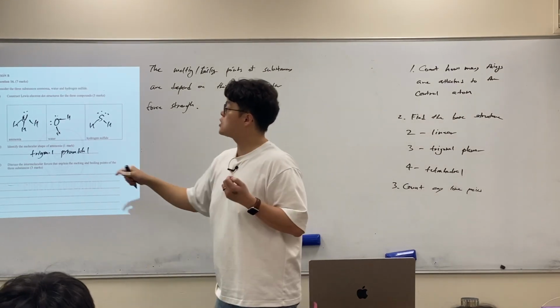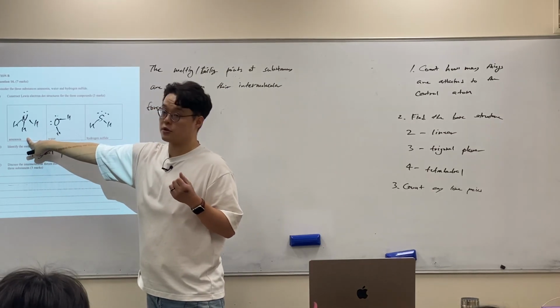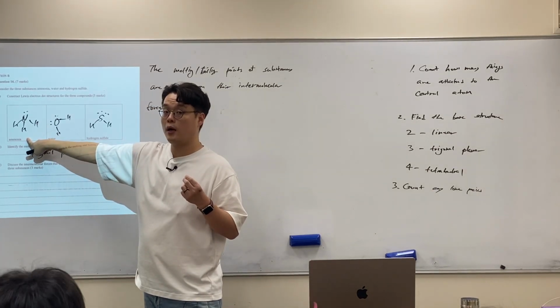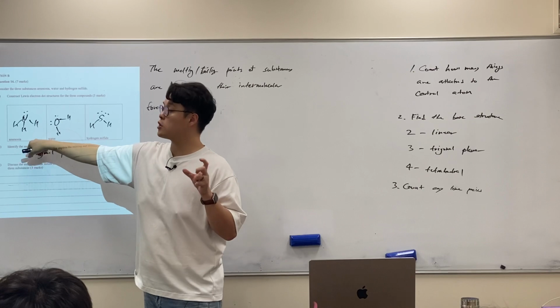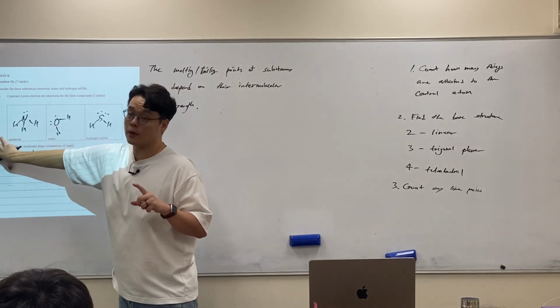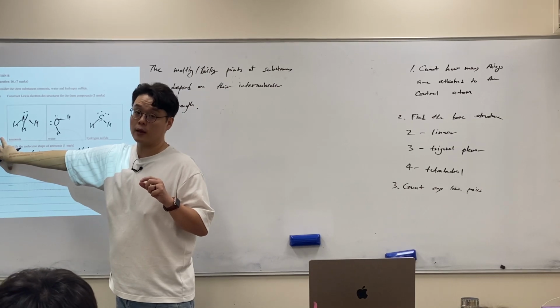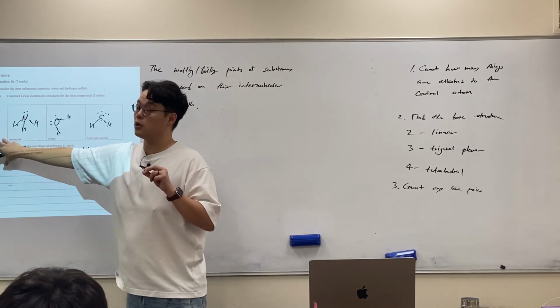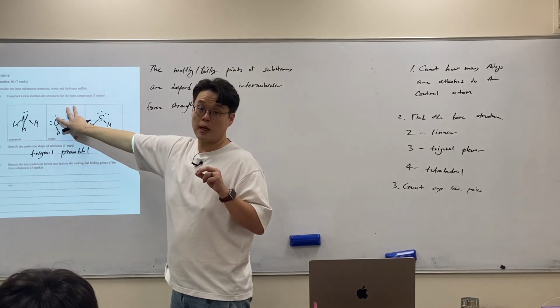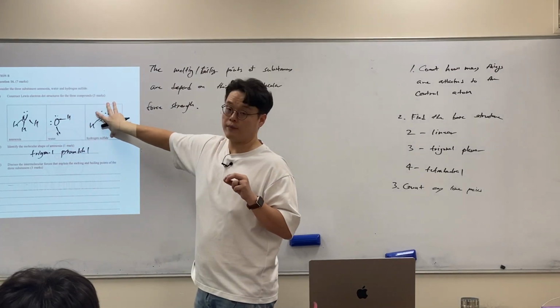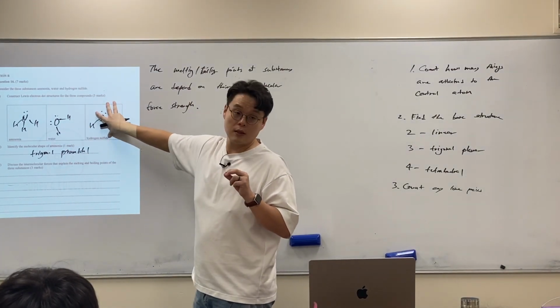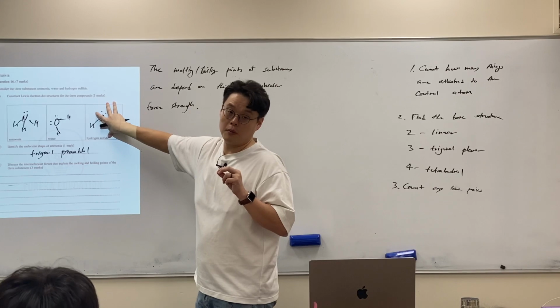So what's the intermolecular force for nitrogen, hydrogen, ammonia? What would be the interaction between this ammonia and another ammonia? It'll be hydrogen bonding because it's the bonding between hydrogen and nitrogen. What about water? That'll also be hydrogen bonding. What about the sulfur, this hydrogen sulfide? It would be dipole-dipole.